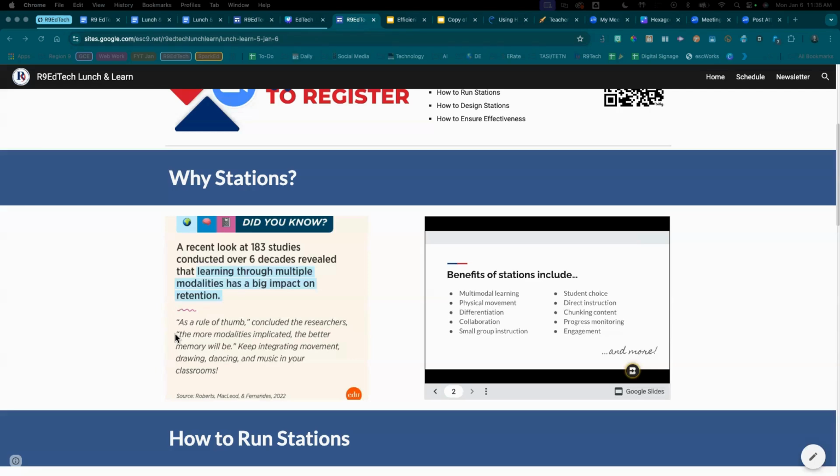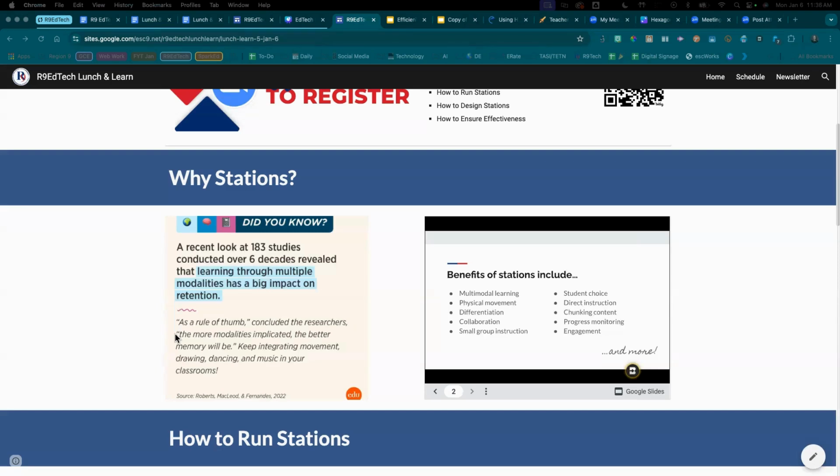It allows for direct instruction. Sometimes direct instruction gets a bad rap. We think of it as a lecture or that Charlie Brown, wah wah teacher at the front of the room. But guys, direct instruction is so important. It is the key to how we get knowledge to our students. And so doing that in a small group setting is even more valuable. It allows for that chunking that we've talked about, which is part of the direct instruction process.